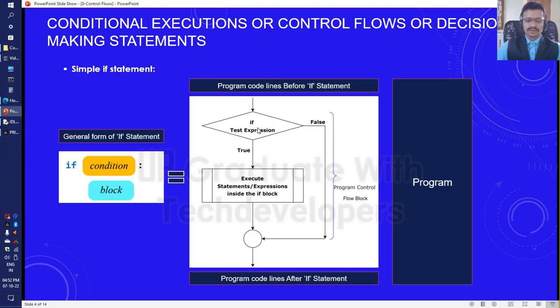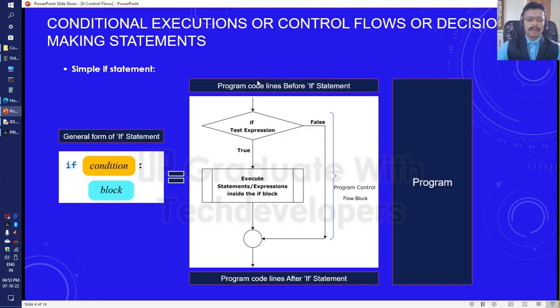If the test expression becomes false initially, then this block of code will not execute. So directly the control flow will exit from the if statement and return to the program, and then the remaining program will continue.